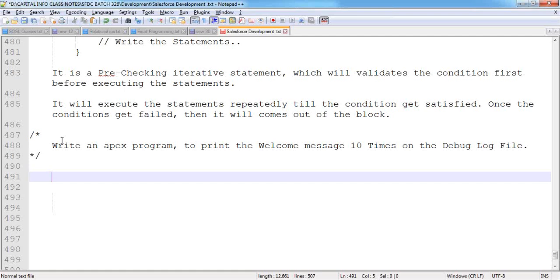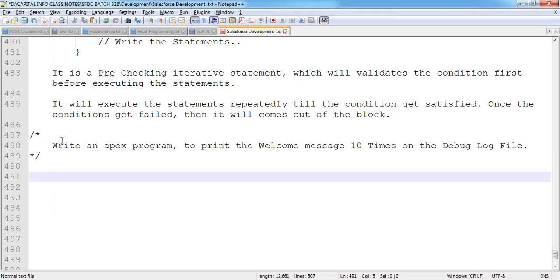1 time, 2 times, 3 times. Whenever I'm printing the 10 times, I want to stop printing from there itself. I don't want to print anymore. I want to print those statements till 10 times only, not 9 times, not more than 10 times. Exactly 10 times I want to print. So every time I need to count how many times I have printed as of now: 1 time, 2 times, 3 times, like that.